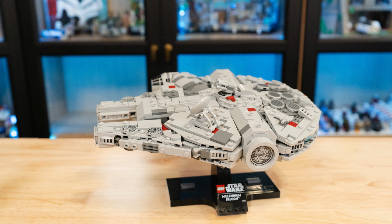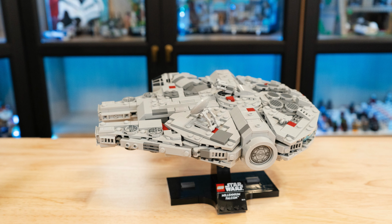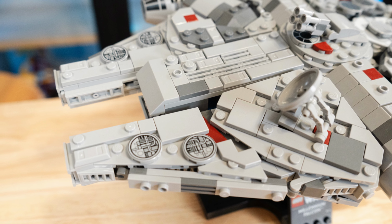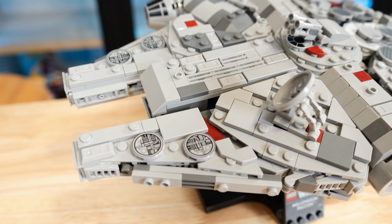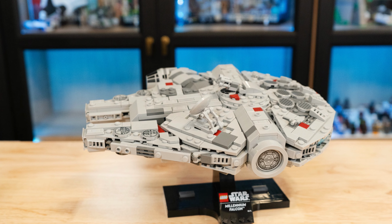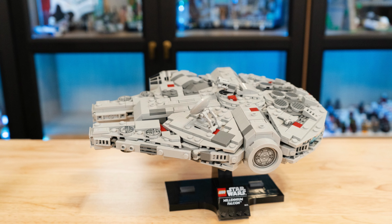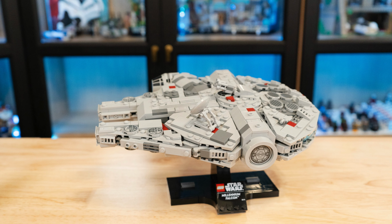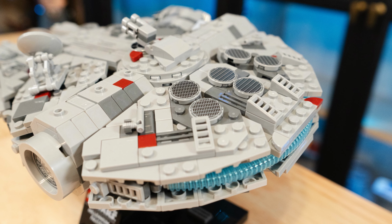I was a little surprised that they went with this one in the Starship collection because they do make this set so many times. They've made it over a dozen times, but each time's a little bit different than the last time, so I didn't have a problem with this. The details on this one are just so amazing. It's one of my favorite details out of all three of these ships. The stickers weren't so bad. The size is actually pretty perfect for almost 1,000 pieces. You definitely get your bang for your buck on this set.